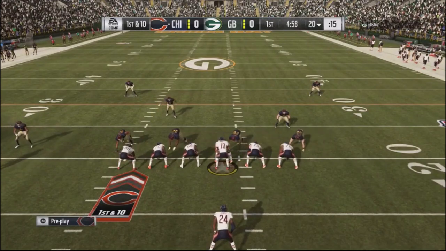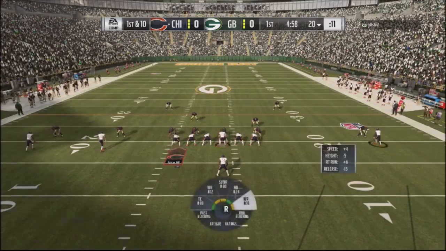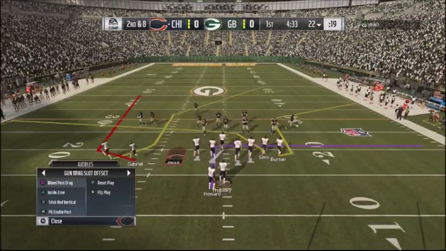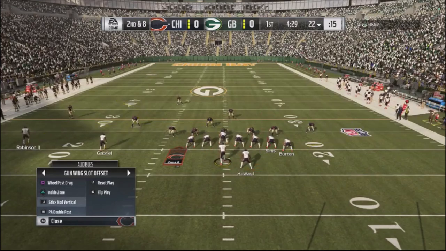So I come out of single back trips, just trying to establish the run. I was setting up my audibles really quick, just so I can jump into this in an end of game situation. Nice little run right up there. He gets a nice block shed by his linebacker to tackle me for a two-yard gain. He probably could have gotten a little bit more unless he got a play right there.